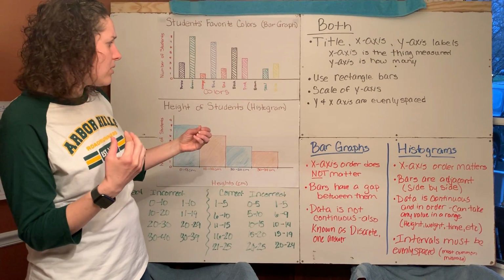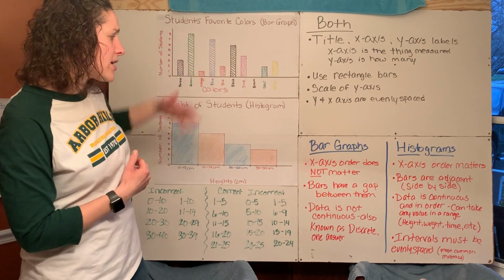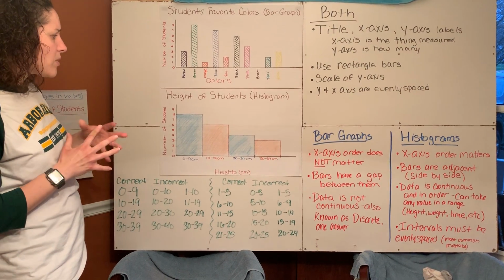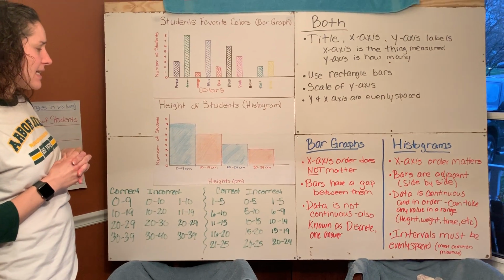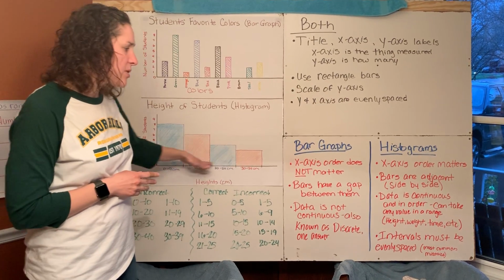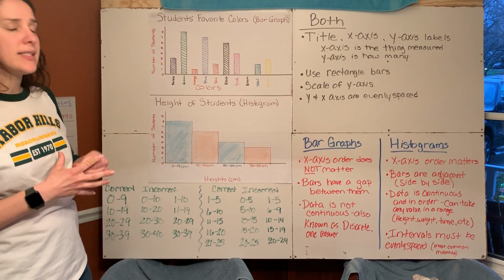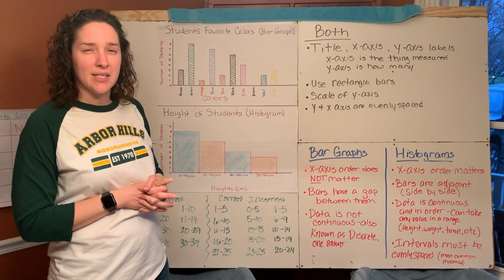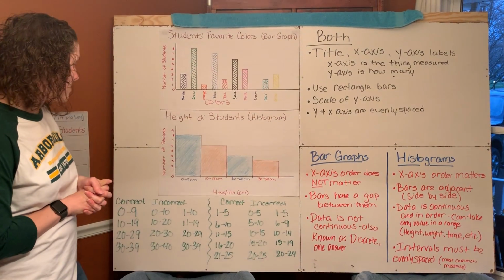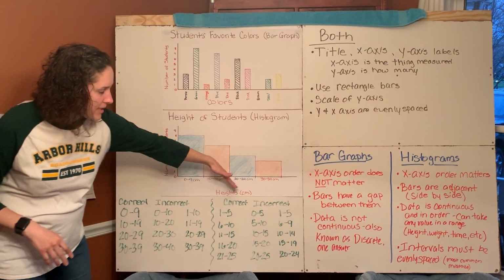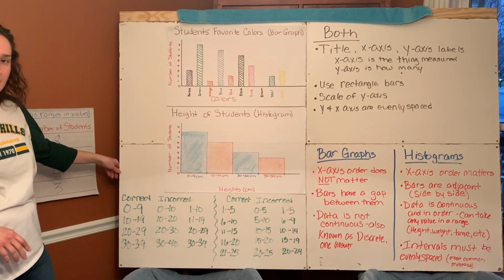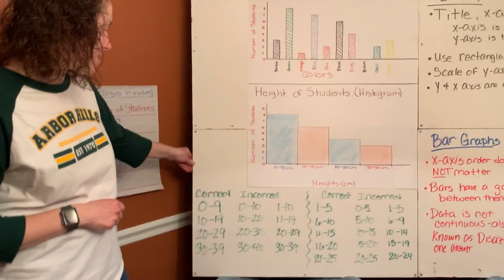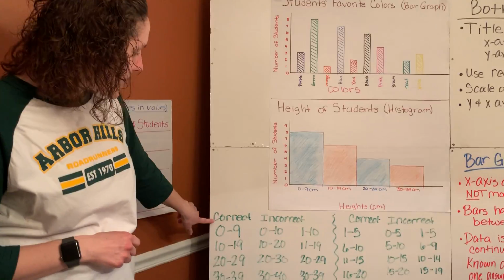So that's a little bit about the type of data that you would put on a histogram versus a bar graph. What I really want you to notice is something about histograms with those intervals. They must be evenly spaced, and that is the most common mistake students make when they're making histograms. So I gave you two separate pieces of data here to kind of look at, and Mr. Lynn, if you would kind of zoom in just to make sure everybody can see what I'm talking about here. So this would be correct.